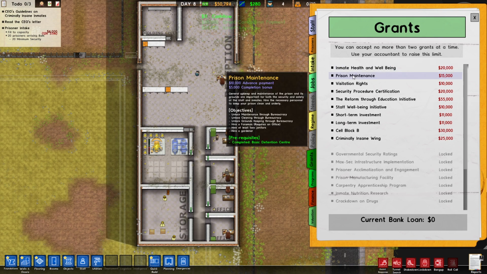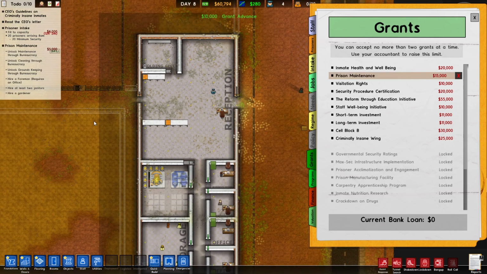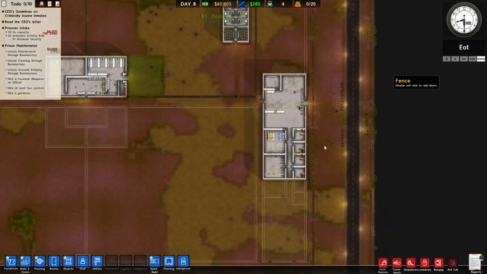Okay, now what's this one? Maintenance through bureaucracy, cleaning through bureaucracy, groundskeeping, and then hire a foreman, at least 2 janitors and a gardener. Yeah, let's grab that because that's something we need to get. Bureaucracy is running that still, so we'll see how that goes.